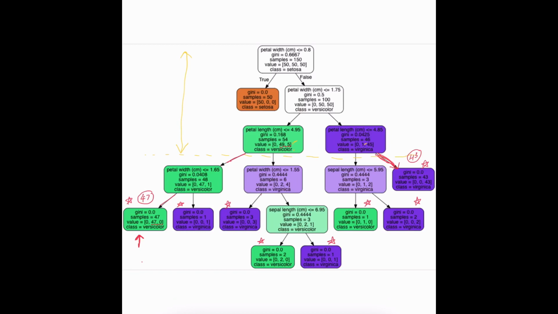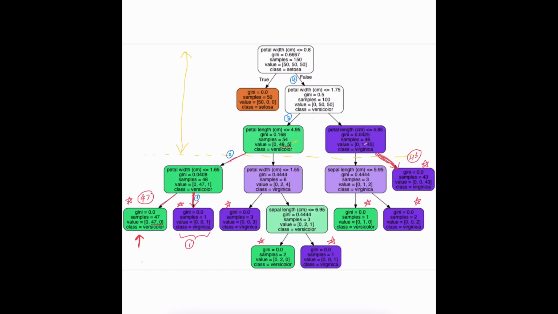So for example, we have 150 data samples here in total, but this particular path here has way fewer instances. In fact, it has only 1. So this entire path, I'm just going to mark the path in, let's see, blue. 1, 2, 3, 4, right?